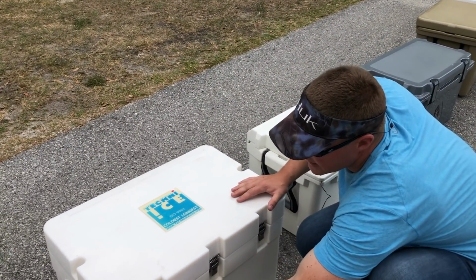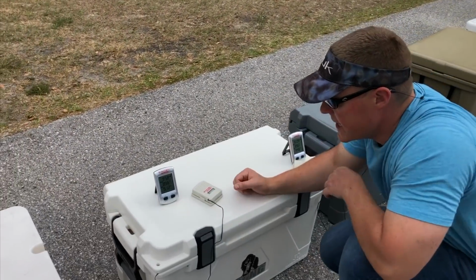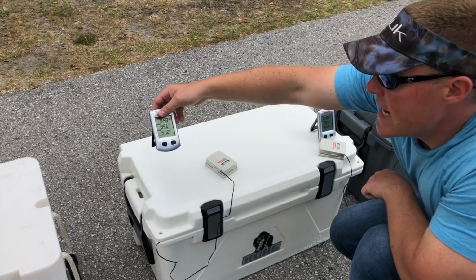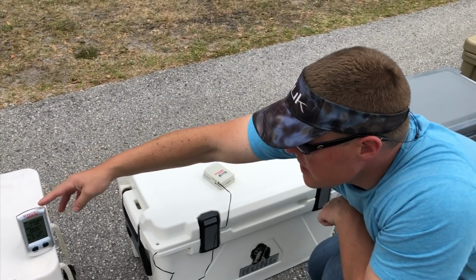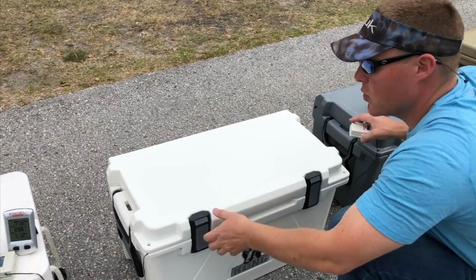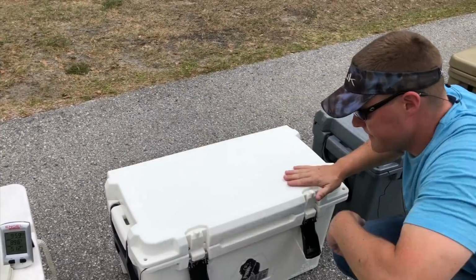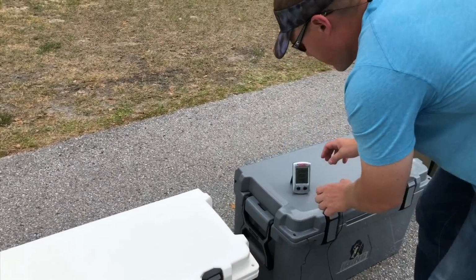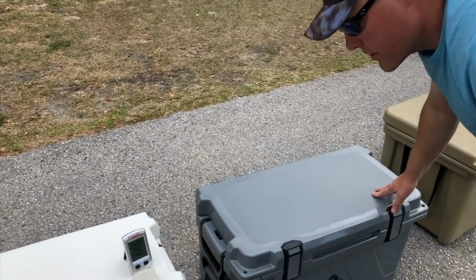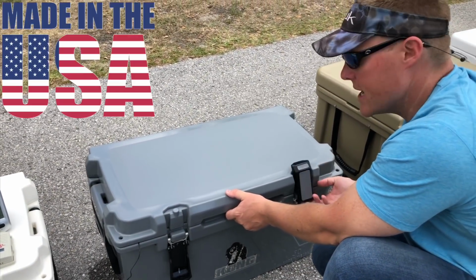Next up is a cooler that came highly recommended from you guys at home, the Kong 50. We have it in white and we also have it in gray. 89 degrees on the surface, 50 degrees on the inside. This is a USA made cooler. Next up is the same cooler in gray, again a Kong, 89 degrees on the surface, 44 degrees on the inside, in gray, made in the USA.